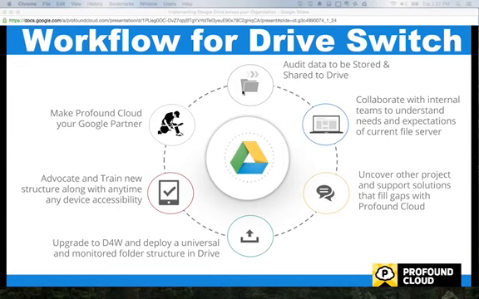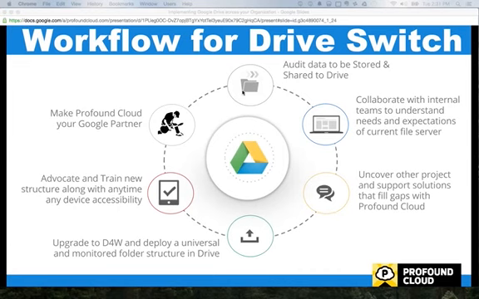We want to understand a little bit more. We touched on this a little bit before, but the idea that your file server on-premise probably has some permissions that are absolutely required in order to be successful in Google Drive, and it might actually be the reason why you haven't moved away from the on-premise file server to begin with. We want to work with you and try to investigate some great third-party applications that might make sense for you, and we'll make our recommendations based off of your requirements.